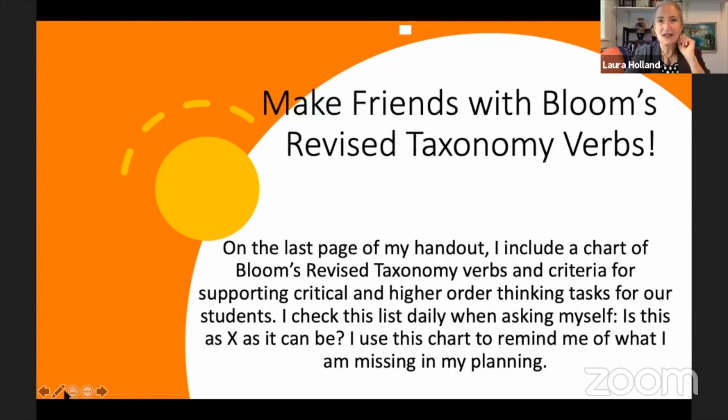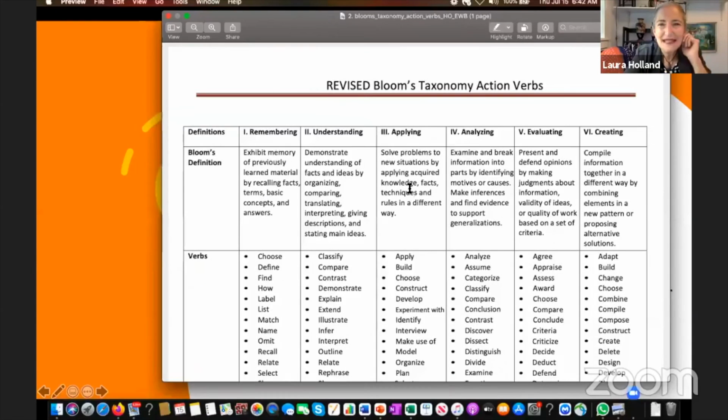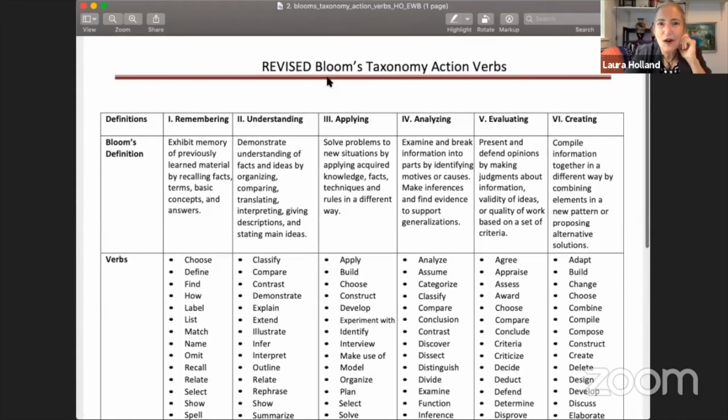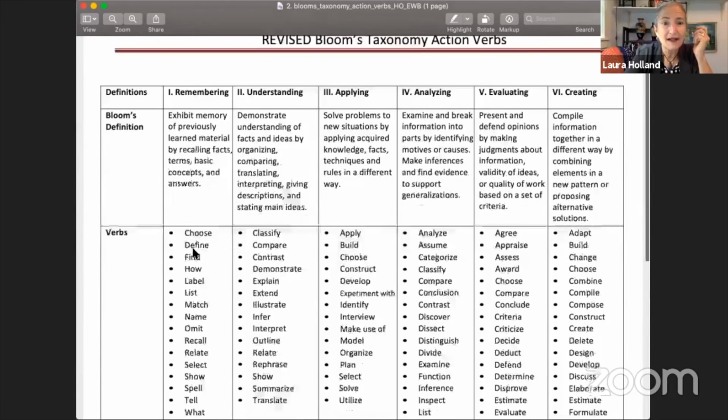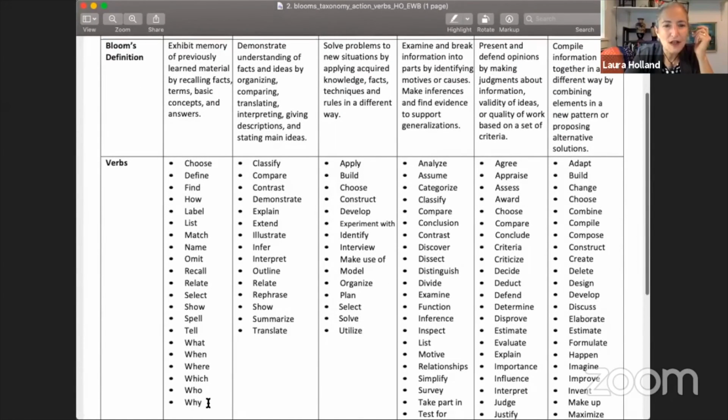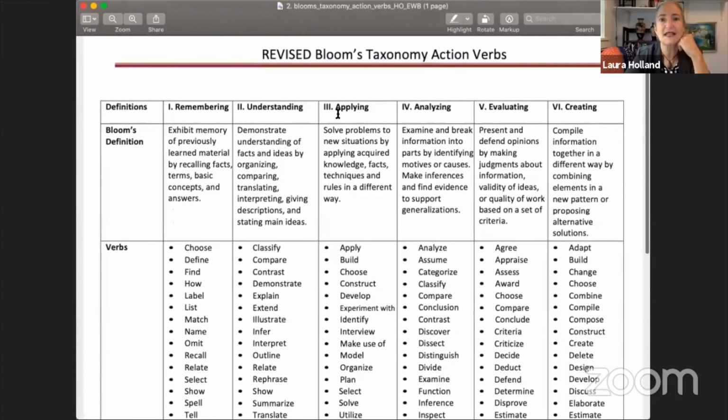Bloom's taxonomy has just a beautiful... here, in fact, here's what I can do. Take a peek at this. So, Bloom's revised taxonomy action verbs. When we want to work on remembering, okay, look at all these verbs. We can use these verbs when we do our planning. I can have my students choose between two different things, or I can have them defining things, select, relate. All of these start getting at higher order thinking skills, right? And then we can move on to understanding and applying, analyzing, evaluating, and creating, right?